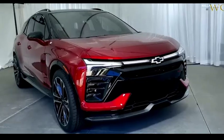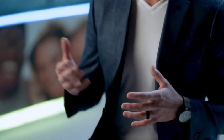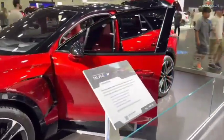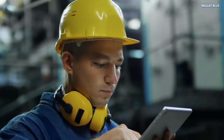When asked why they chose to eliminate CarPlay from their EVs, the executive director of Digital Cockpit at General Motors stated that they prefer not to create features that solely cater to mobile phone users, as not everyone possesses a smartphone. However, this response seems unclear since virtually everyone who can afford a $50,000 vehicle owns a smartphone.